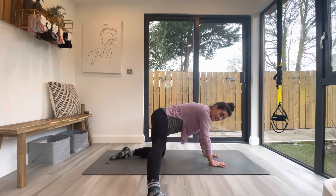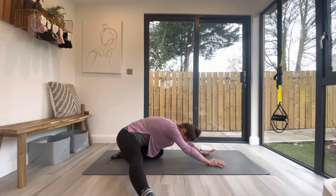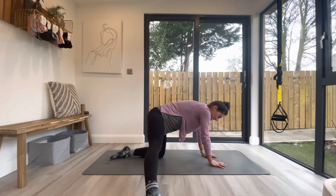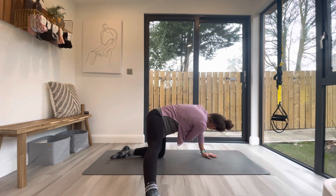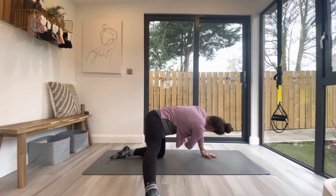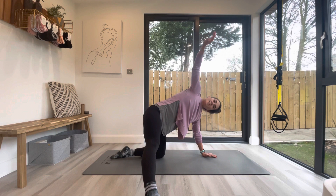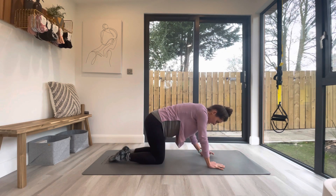Take the right leg out to the side and slowly sink back into that lovely stretch, taking the weight off the hands. Draw forward and back — weight comes out of the wrist as you sink back. Then back to the top: take your right arm, lift and open up to the ceiling. As you exhale, slowly rotate — nice and gently reach through and under. Not a huge amount of rotation, especially if you're pregnant. We are opening the chest. Breathe out as you gently rotate through and feel the stretch through the hip on the right side. Big open, big stretch through and under, then back with the hand and back with the knee. Go really slow in those transitions — take your time, feel out the hips.